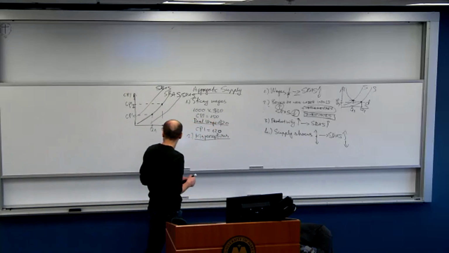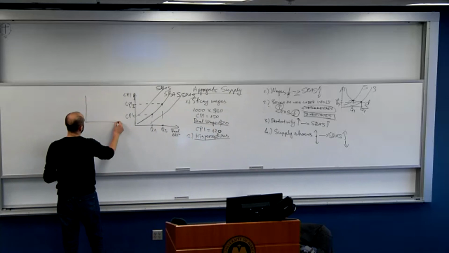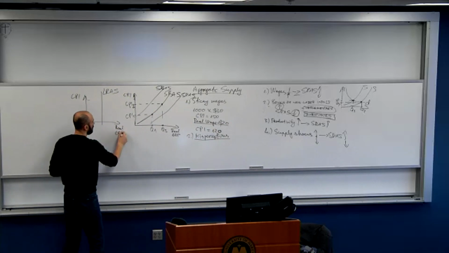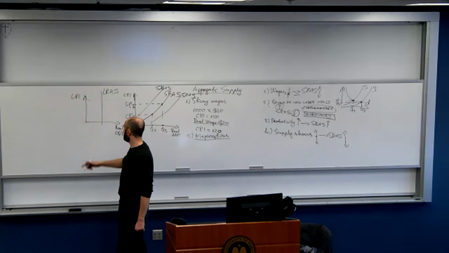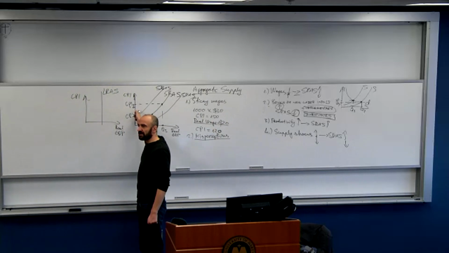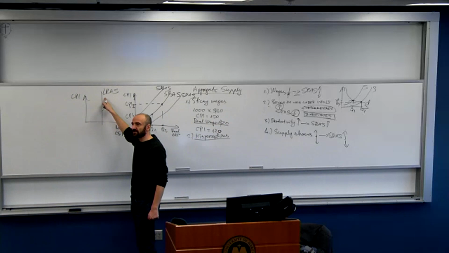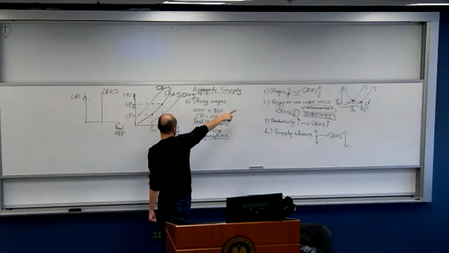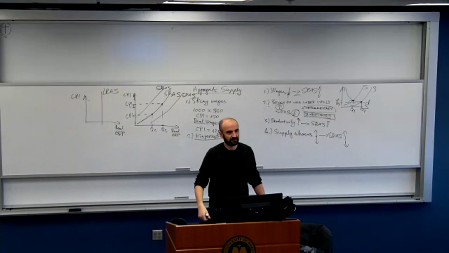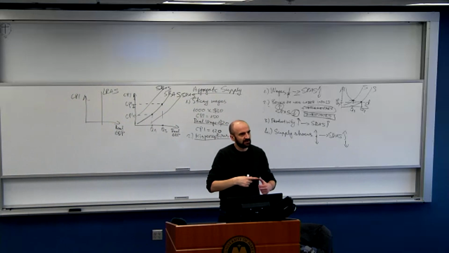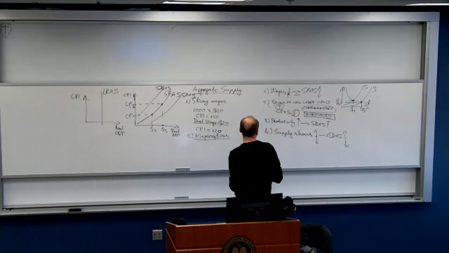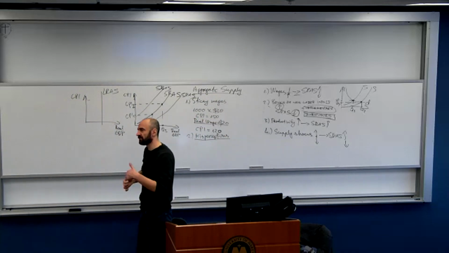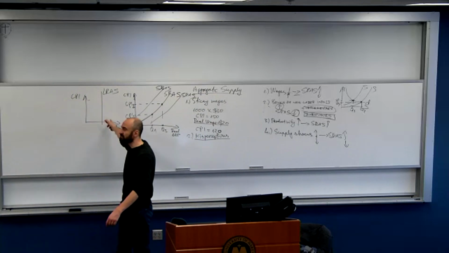The long-run aggregate supply curve is vertical. That means that you cannot change it in the long run. What does it mean actually? That in the long run, you can forget about price effects. The only factors that influence aggregate supply in the long run are real factors: productivity, wages, supply shocks, prices of the factors of production, real stuff. In the long run, only the real factors influence how much we can produce.